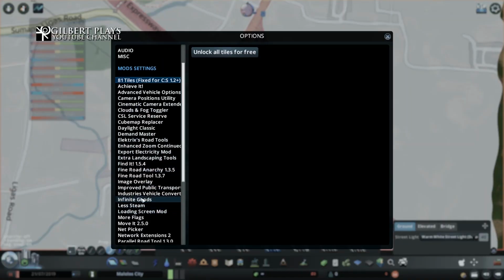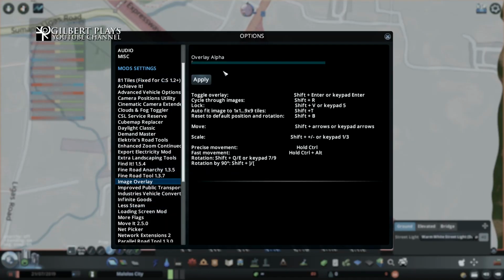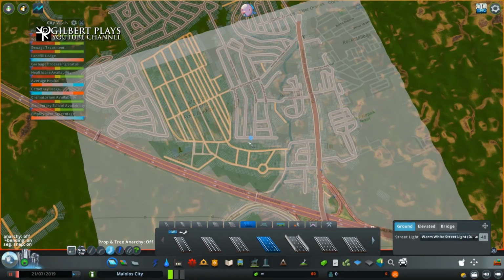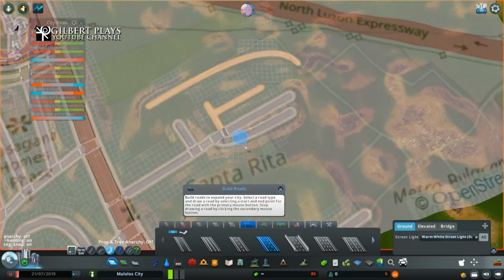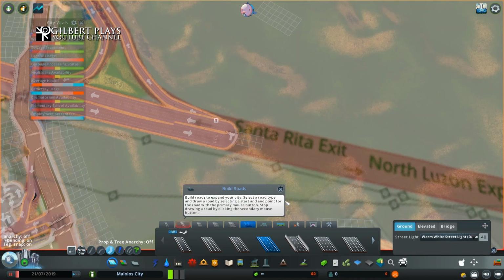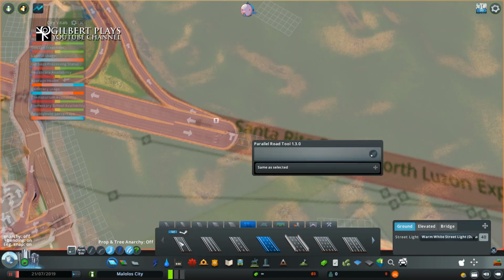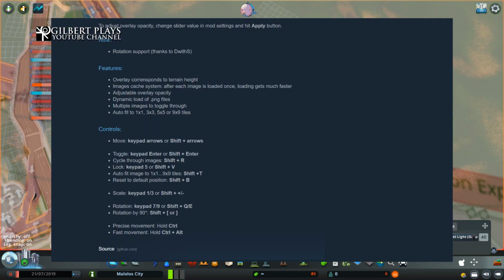And then in the options, you can change the opacity to make it either completely visible or really transparent so you can see the ground. Besides that, there are other commands. You can just check it in the workshop. Here, I'll give an image for you guys to see.